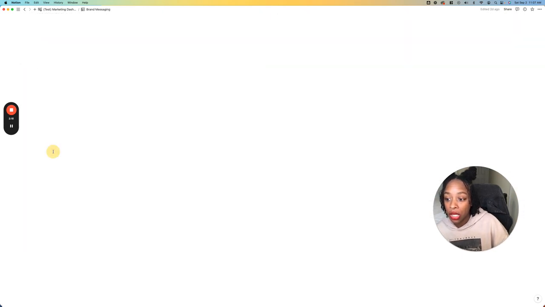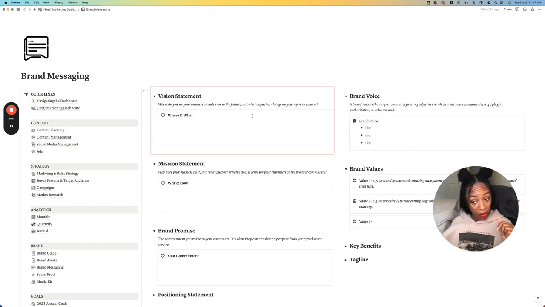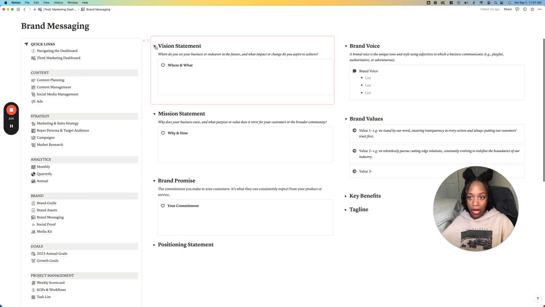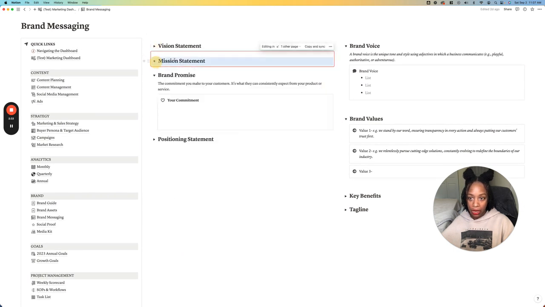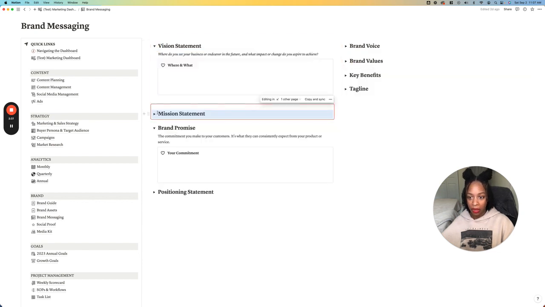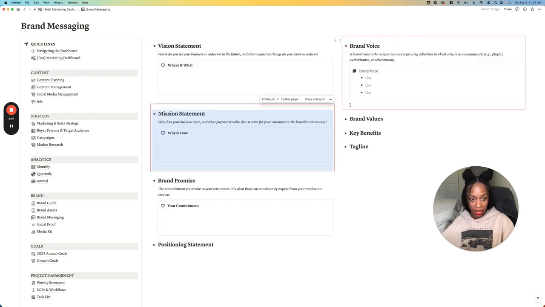Go to brand messaging. It's longer than the little snippet that I had with your brand guide. For most of you, you already have an actual physical brand guide that came from your designer. You just would upload your brand guide. This is your brand messaging. Right now, yours might look like this with all the little carrots closed. It's a trick. I'm tricking you. Open them. Surprise, surprise. Lots of things in here.